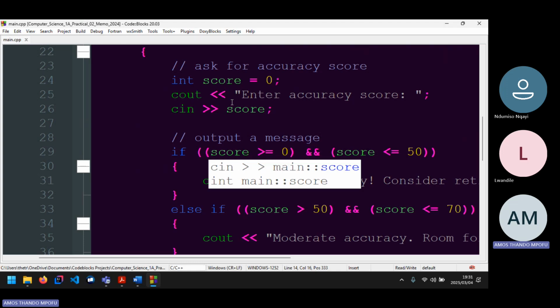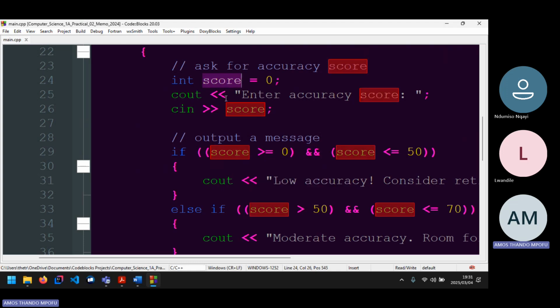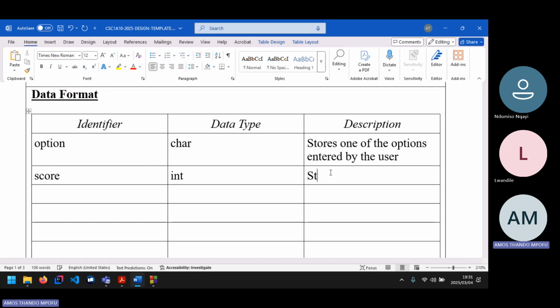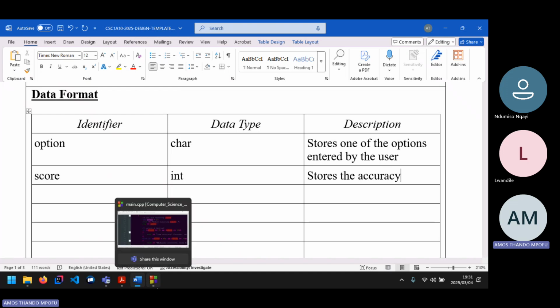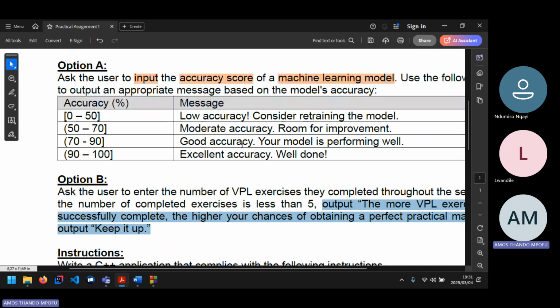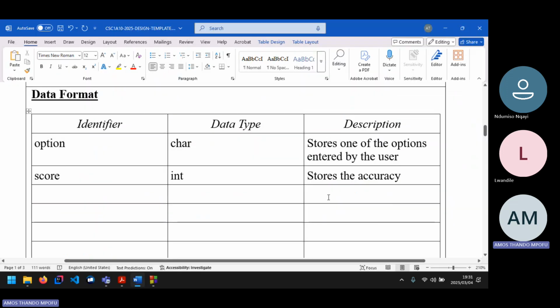So let me go to option A. I have variable score. So here is score. It's of type int, and then it stores the accuracy score.